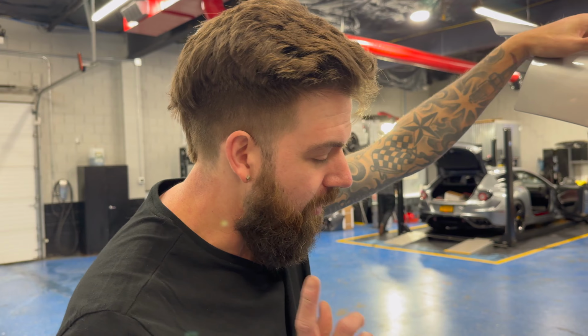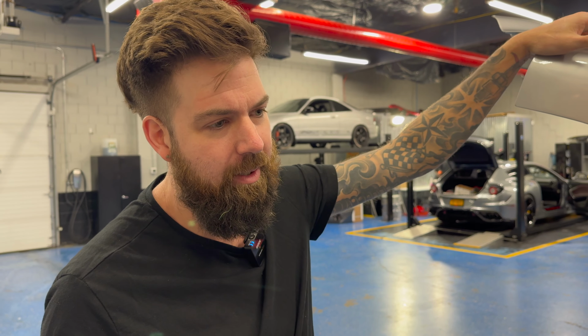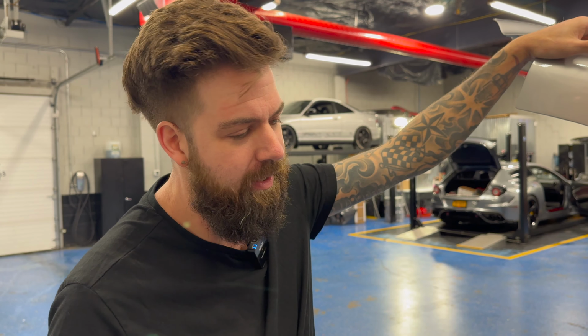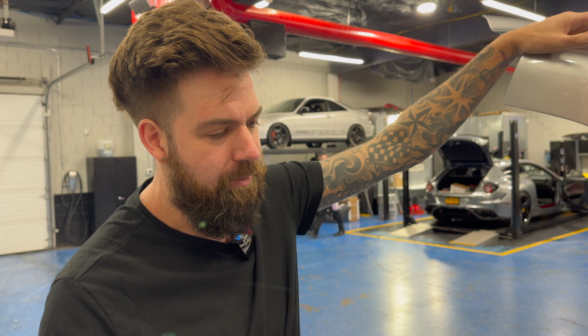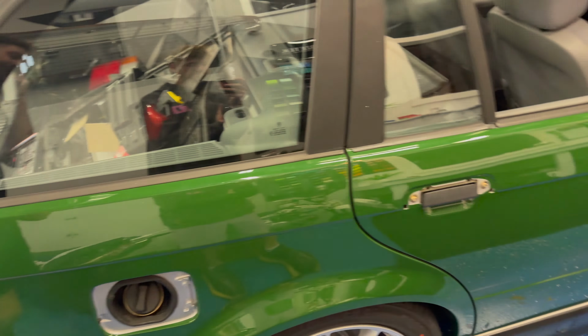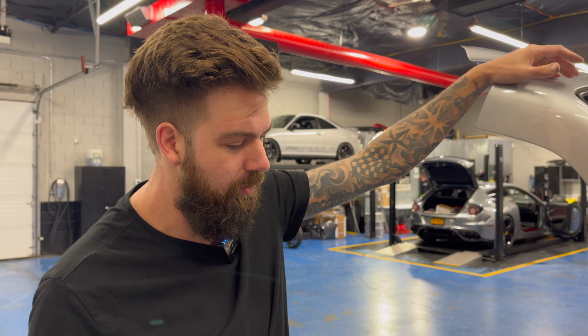I took the emblems off, but I already forgot. But it's a wagon imported from somewhere in Europe. I forgot exactly where they told me that. But yeah, they did a swap on it, and a few odds and ends. This is for the guys over at FCP Euro. So I'm wrapping it in an Ozatec British Racing Green for them, which is looking awesome. Yeah, it looks really nice on here. They're doing a full rebuild on it. So they actually got new handles and stuff like that.